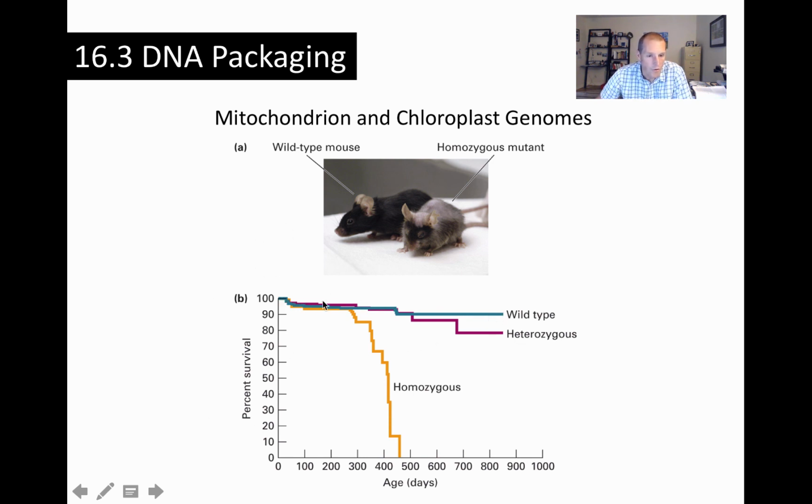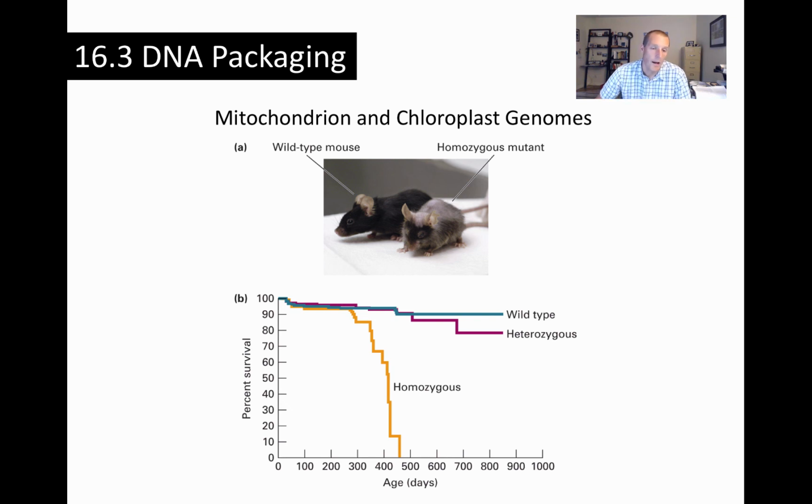Now, heterozygous ones, that means if we've got one defective allele of the mitochondrial DNA polymerase, now we're seeing maybe 20% mortality. But if we make the situation homozygous, that means there are 2 defective alleles, this is nuclear encoded, we mutate both alleles of the DNA polymerase. Now what we see is that 100% of the mice have died by not even a year and a half old. So as the mutations accumulate in the mitochondrial genome, the mice age more rapidly and die sooner.